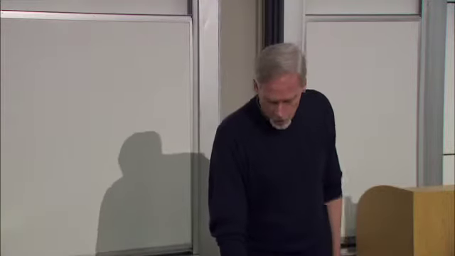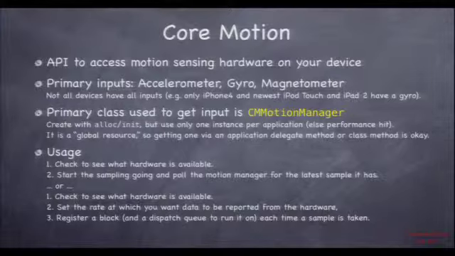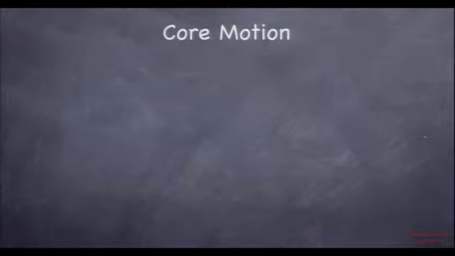Okay? So how do you use the motion manager? You first check to see what hardware is available, just like the camera, and then you start sampling. You tell it to start getting the data, and you start looking at it by basically polling or asking it, or way better, you post a block onto a queue, and that block will be called at whatever data rate you tell it with the latest status of everything. Make sense? So those are the two ways to do it, polling and getting a block called.